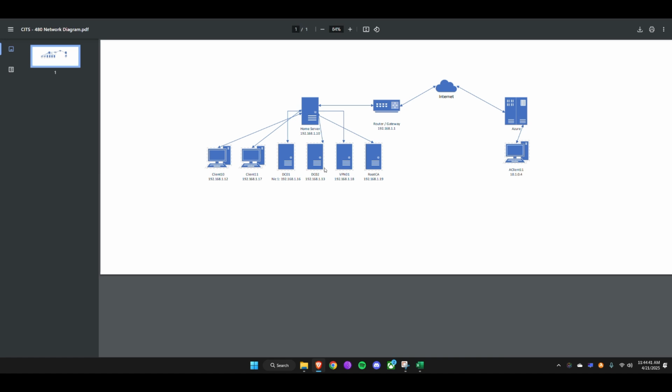The router views them as an actual computer, so it automatically assigns them an IP address, given that it's also acting as a DHCP server, if you could call it that.